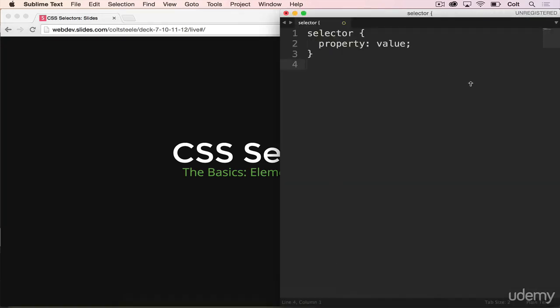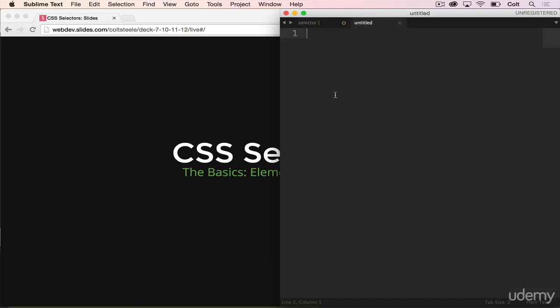And when I say selector, think back to this general rule that we talked about early on when we started CSS a few videos ago, where we have a selector, and then curly braces, and then some properties. So we're going to see a few different selectors that we can put right here. And the way that we're going to do that, we're actually going to build a really simple to-do list together.